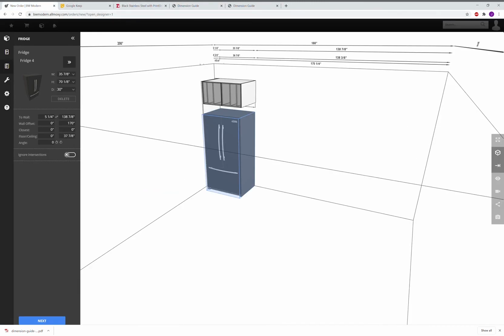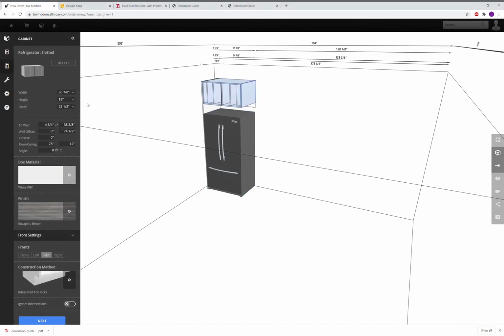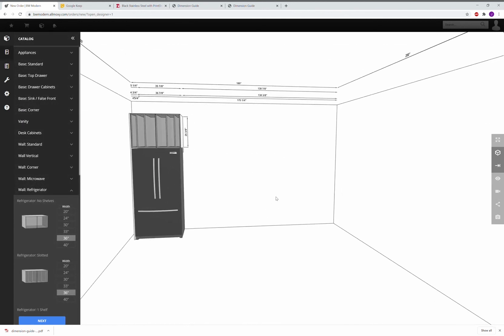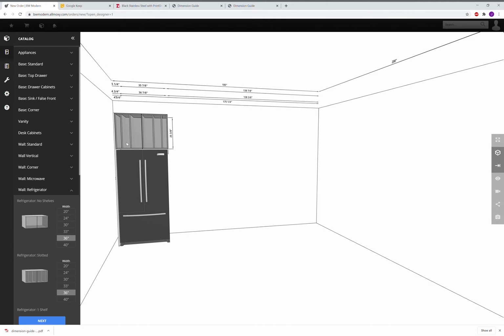So I'm going to deduct another 1/2 inch, so minus 0.5, and that's going to give me a remaining space of 25 3/8. So I'm going to make this cabinet 25.375 inches tall, and now we have a completely custom sized cabinet which is providing our 1/2 inch of clearance all the way around.